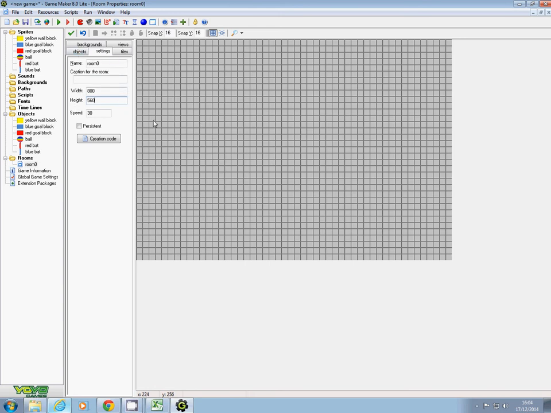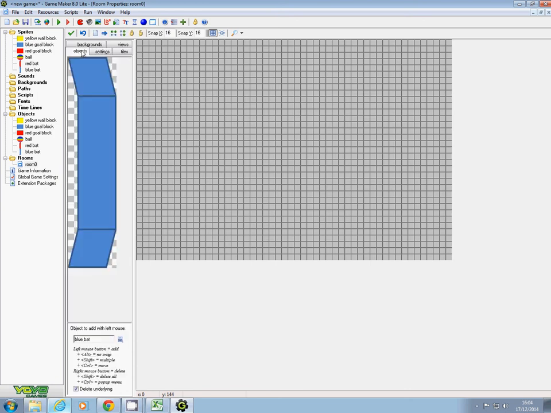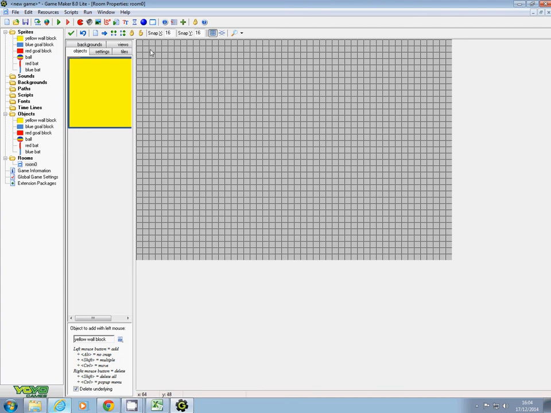And I want to start putting things into it, and I'm immediately going to have a problem. If I click onto the wall block, so the yellow wall block, and I click onto the screen up here where I want to start building my yellow wall block, the wall block is far too big. So what I need to do next is to resize all of my things, all of my sprites to the right size. Now this is quite complex.